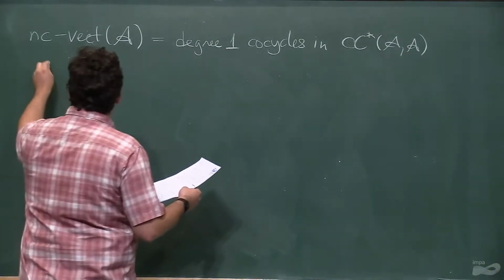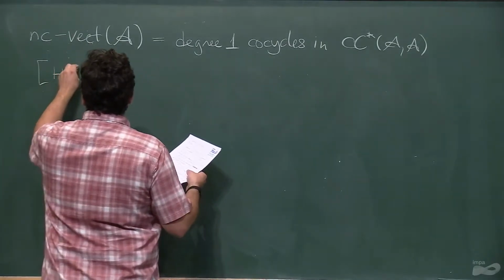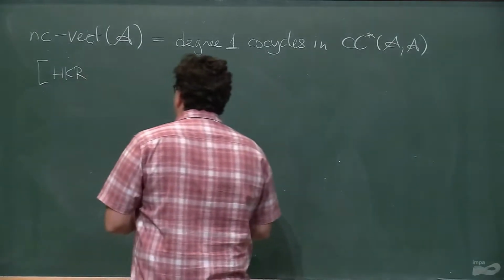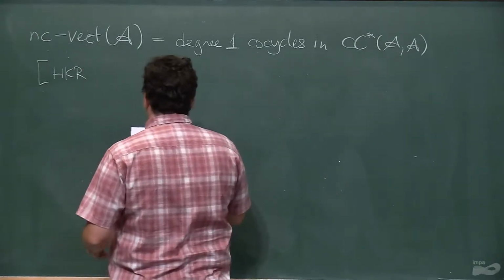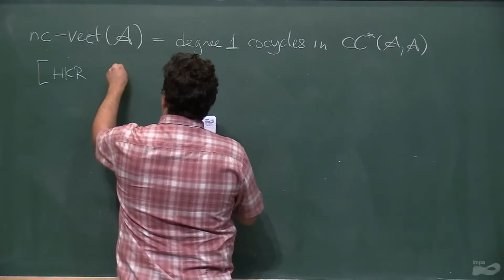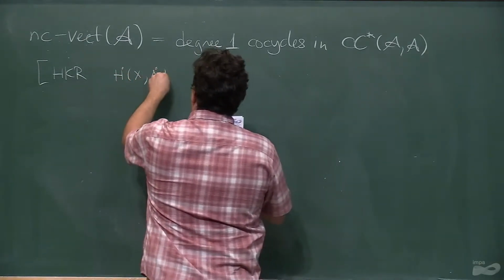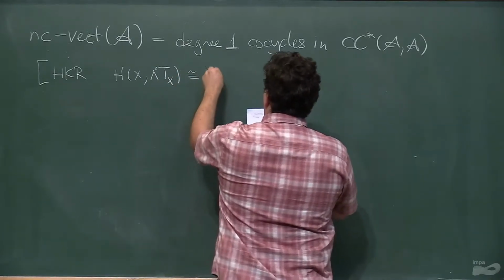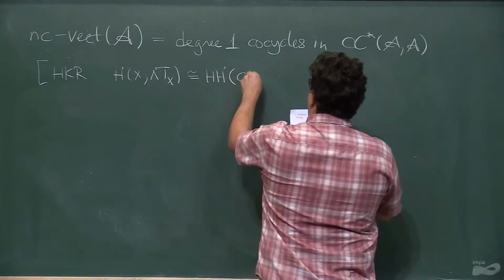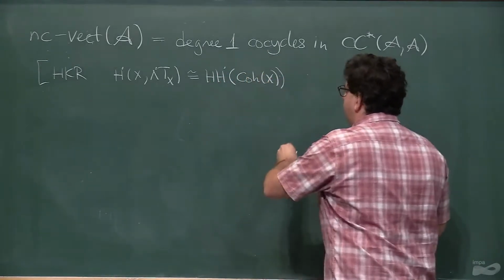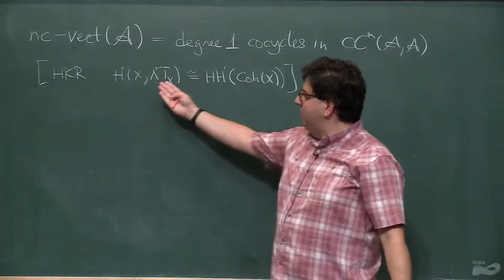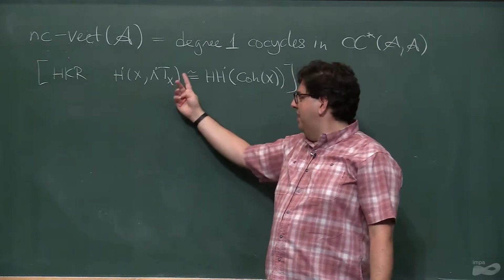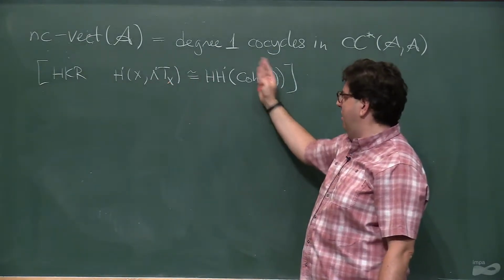And why is this? What is the motivation for this sort of thing? If you go back to the algebraic setting, there's a theorem, the Hochschild-Kostant-Rosenberg theorem, which tells you that polyvector fields on X are isomorphic to the Hochschild cohomology of the coherent sheaves on X. And so inside here you have vector fields, which is like H0 of the tangent bundle, like global sections of the tangent bundle, somehow sits in here. This is isomorphic to this, so it has to sit in here.